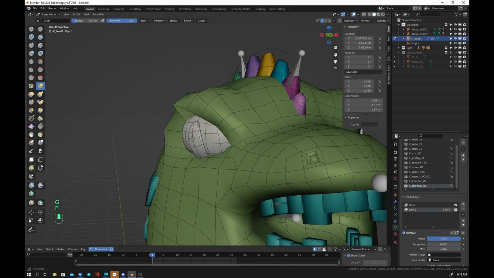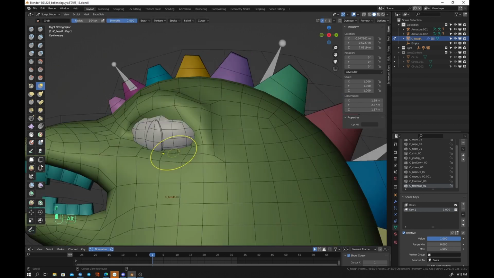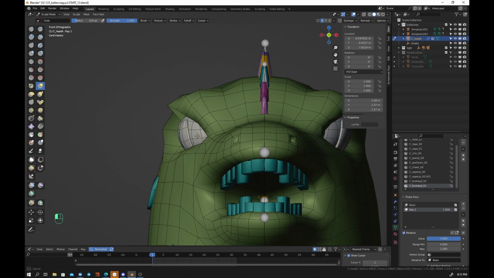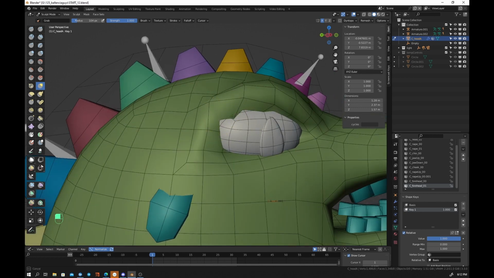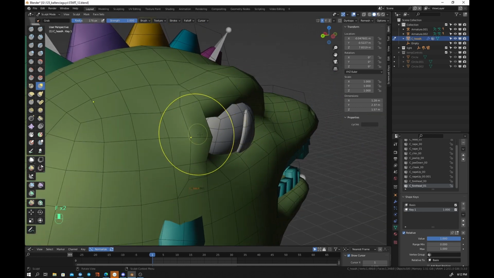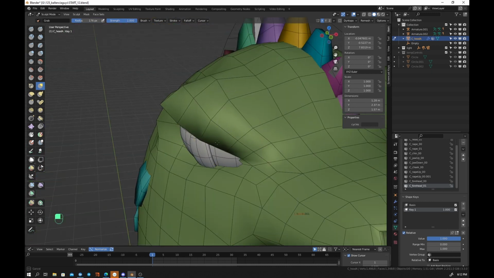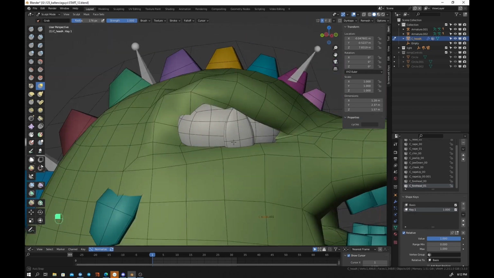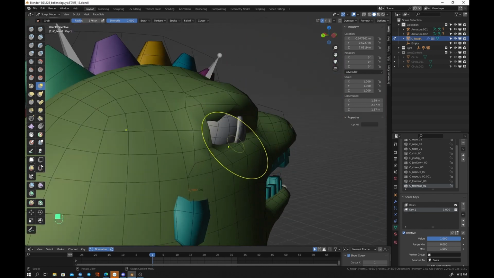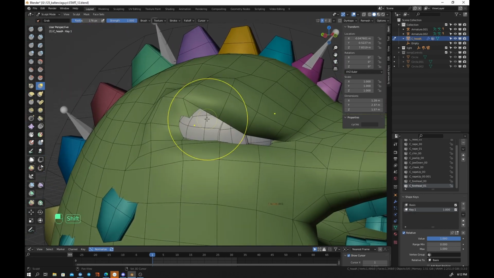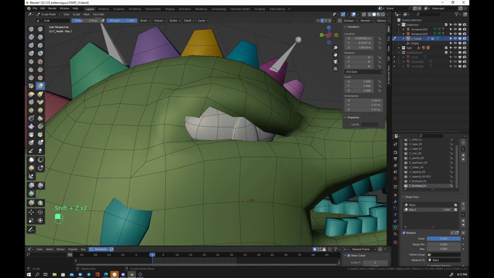I switched to the sculpt mode, and now, using symmetry, I'll try to carefully close the eye. In such a case, you can use any brushes that are suitable for achieving the desired result.